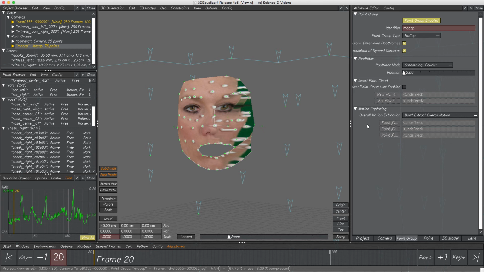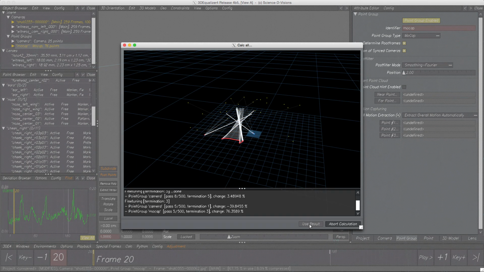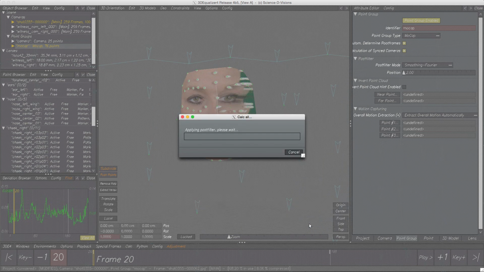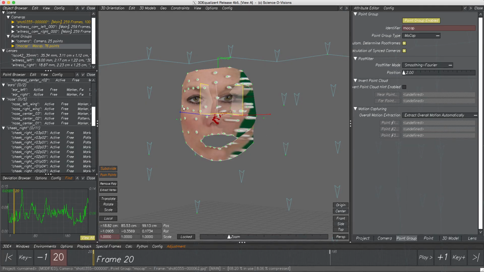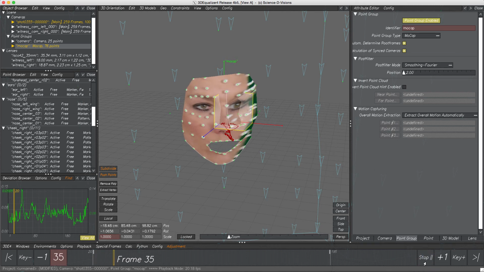For doing this, simply select Extract Overall Motion automatically. Calc again. And here we go. Motion was extracted. And we even got the point group's motion path, which can also be very helpful for further editing.